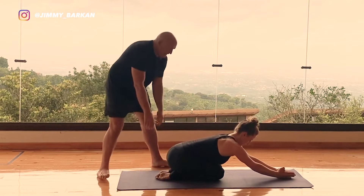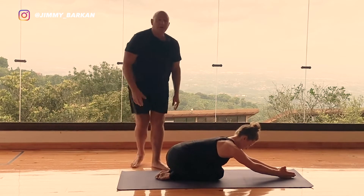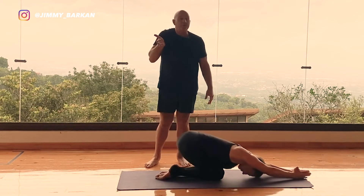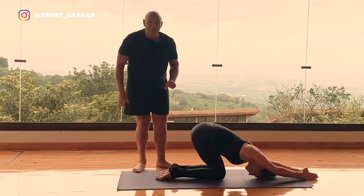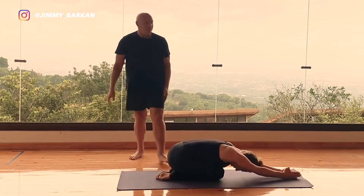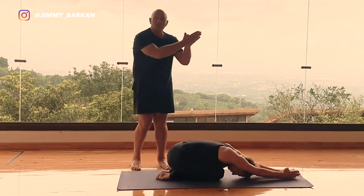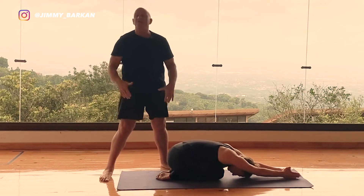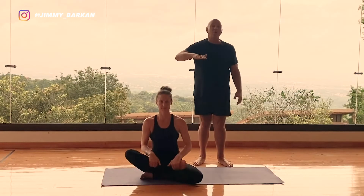If you lift your head up a little and push on the floor with your hands, you can get the hips back on the heels. Some people, if they bring their head to the floor, their hips will come up off the heels — and now you're not getting the intended stretch, because the stretch is all about the lower back. Ideally, hips are on the heels, forehead on the floor, just the little pinky fingers pointing slightly down as you push on the floor.